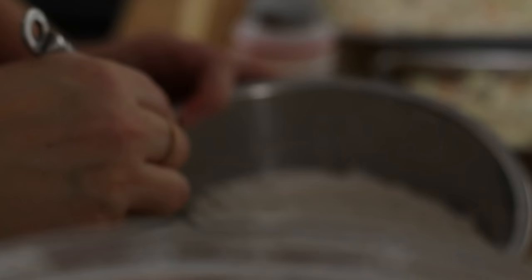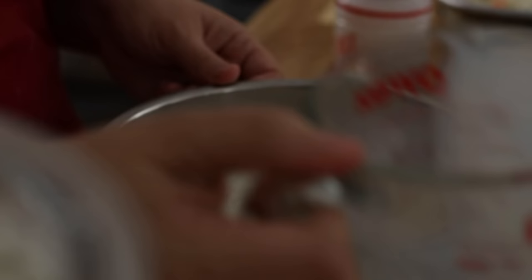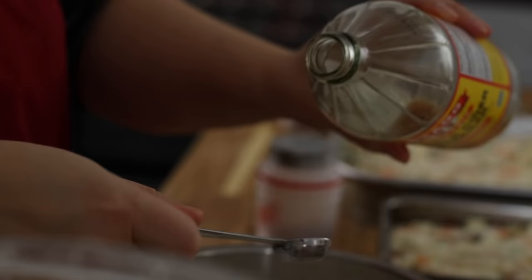So I just like to take a little blender here and blend up all the dry ingredients. And then I'm just going to add the 2 cups of milk. Yep, I just add it all together. Then I'm gonna grab the vinegar and I'm gonna add 2 teaspoons of vinegar. This is kind of like a baking soda, biscuit type topping.